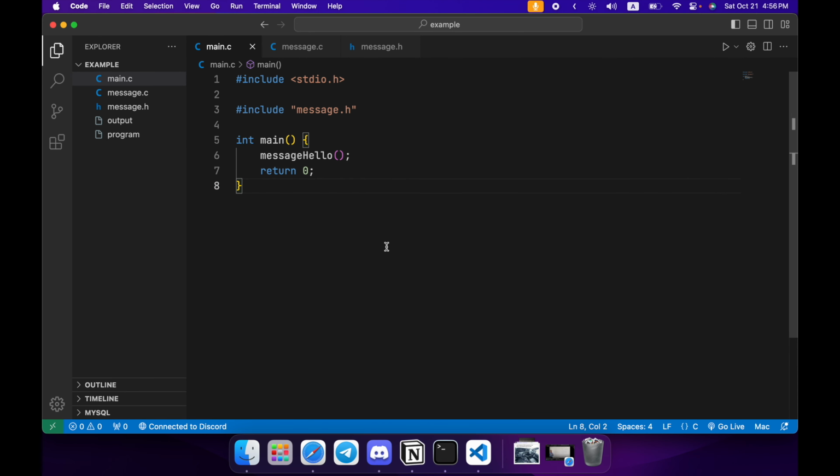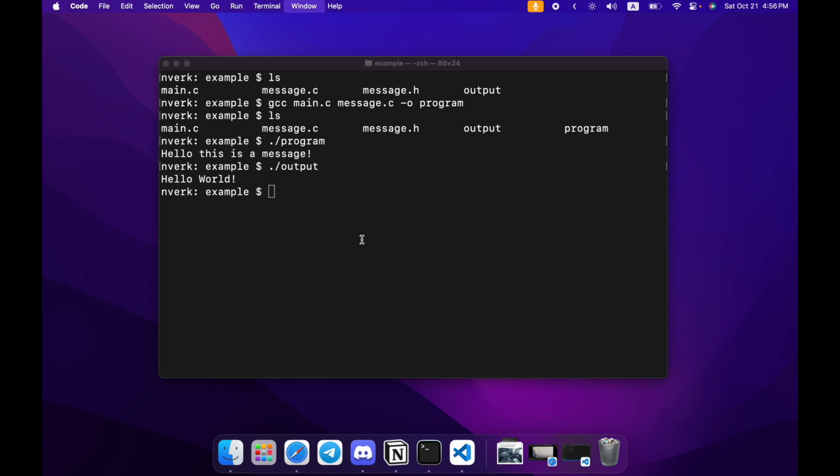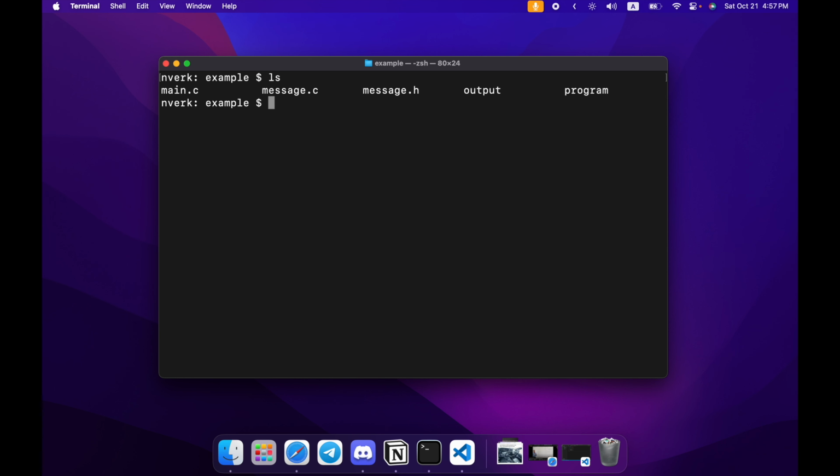Another thing that is useful to know is that you could essentially create object files for these two and then link them together later. To do that, let's clear these executables because we don't need them. All right, the executables are gone.